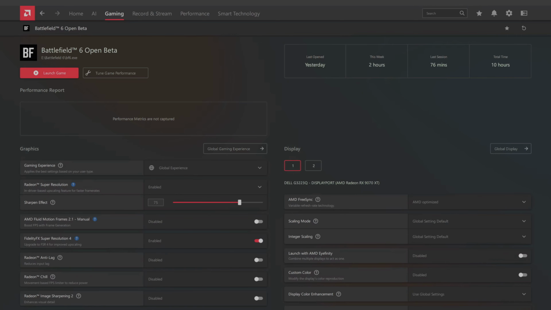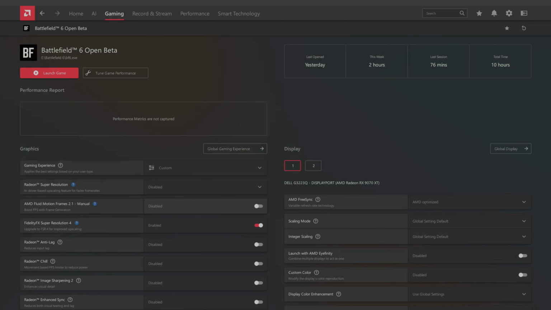Now, the main things inside this, you can configure when Battlefield 6 launches what Radeon settings you want to apply to it. So we're making a profile just for this game. This stops you messing with your global settings because your other games might be fine, and you just want to make sure that Battlefield runs correctly.